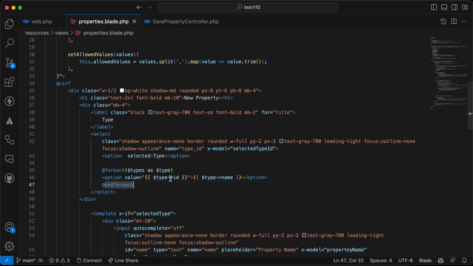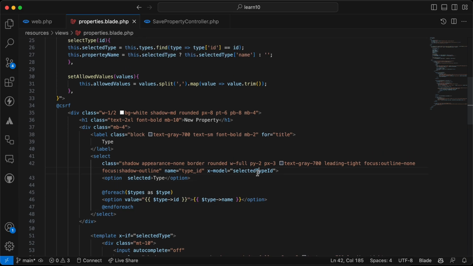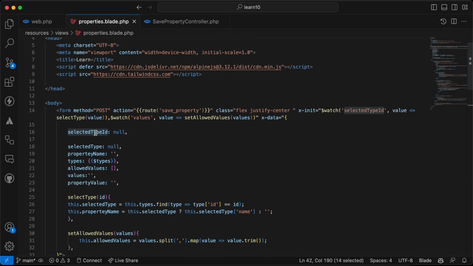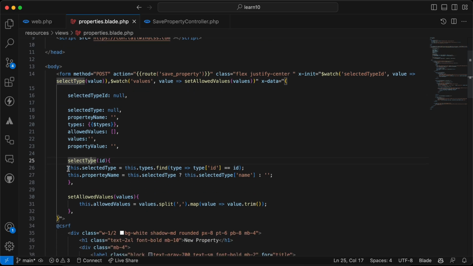The value is the type ID, and also I'm displaying the name, and I am binding them using x-model selectedTypeId. Each time this selected type ID changes, I am watching it here, and if it changed, I am firing selectType to assign this selected type property for the object of the type, and then I am setting the property name according to the selected type.